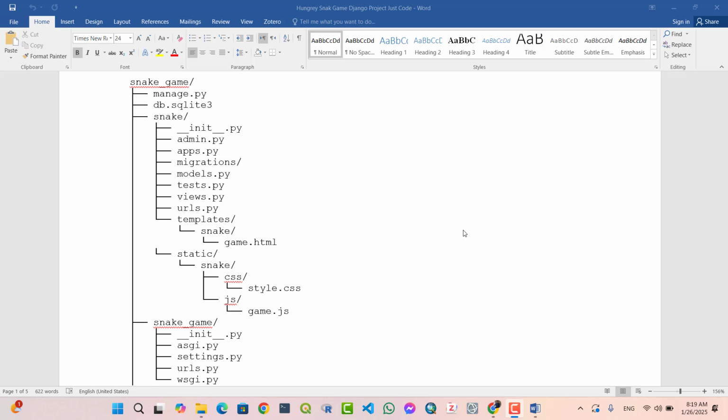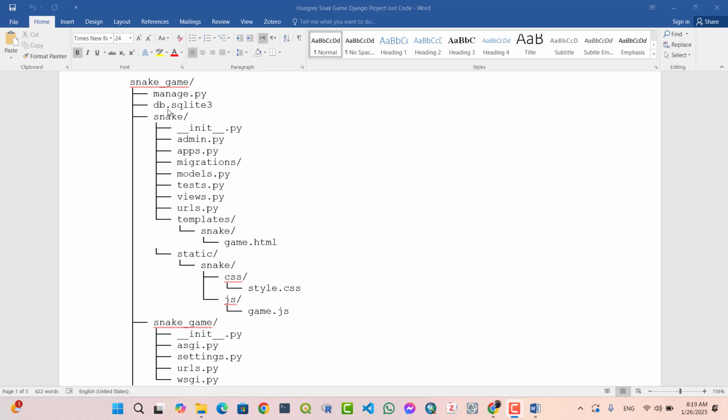Project structure. We have a root directory that includes manage.py, which handles project commands like running the server or migrations. db.sqlite3 stores the project database.